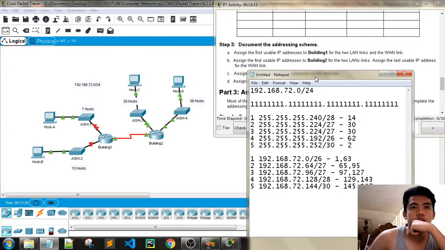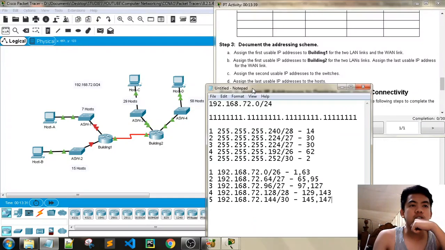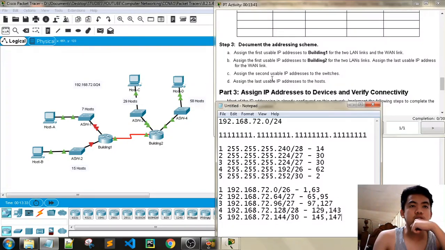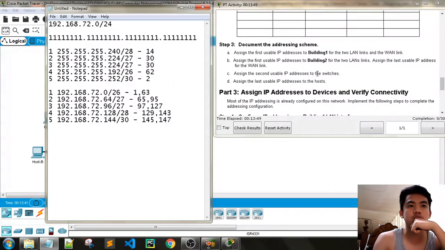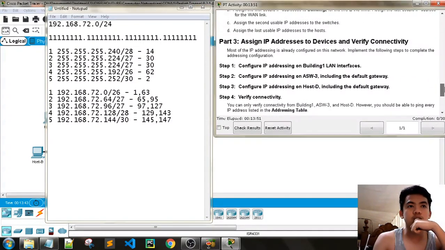Assign the second usable to the switches. So part 3 is assign IP addresses to devices and verify connectivity.